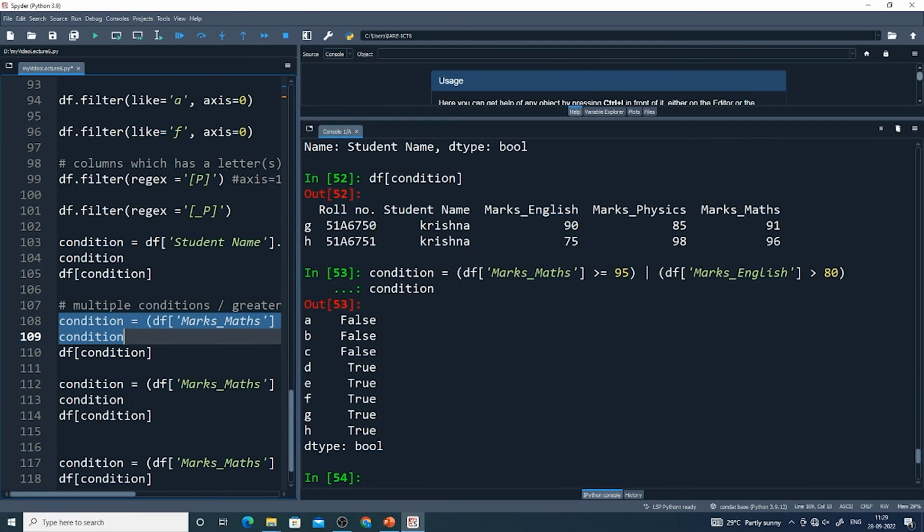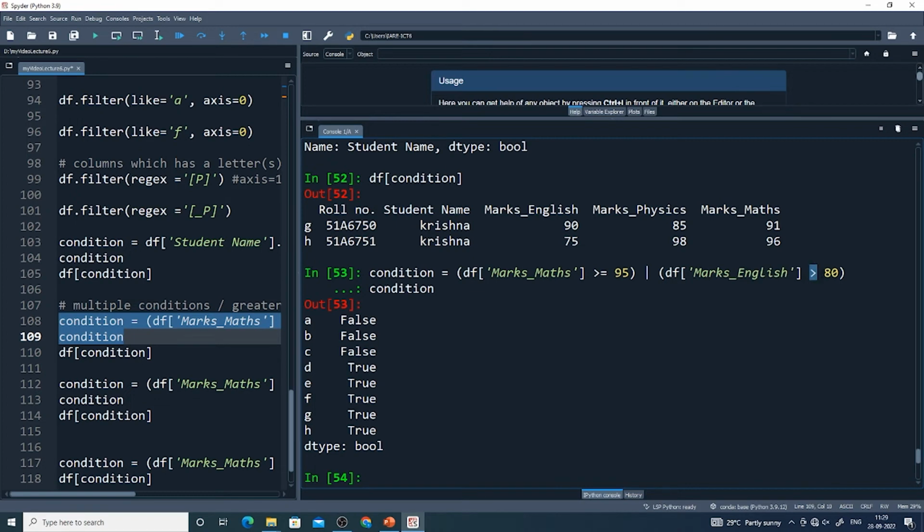This is the code I have executed. In this instruction, I am verifying whether marks in mathematics are greater than or equal to 95, or, this is the or condition, marks in English are greater than 80.